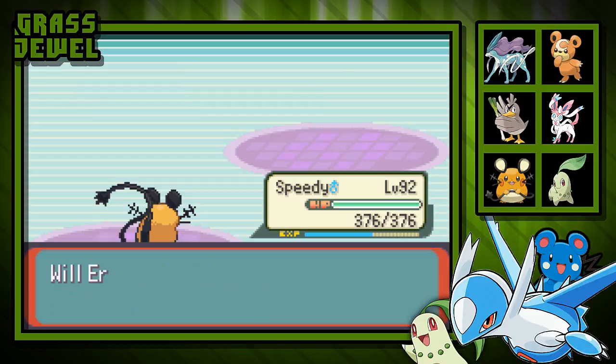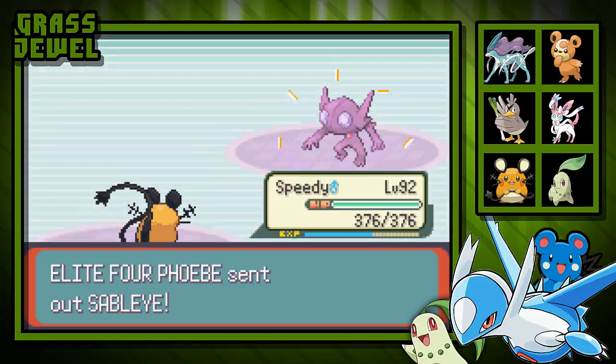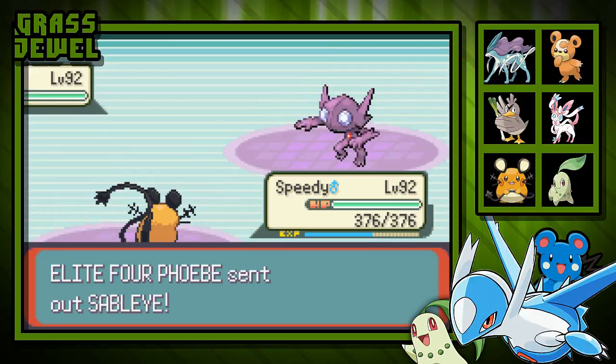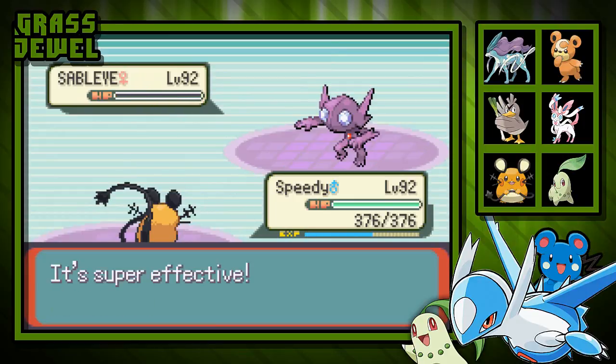Alright, next up is going to be the Sableye. I have absolutely no incentive to switch, since your only weakness is Fairy anyway. So, take a Moonblast. You're not living that. You're just not living that.